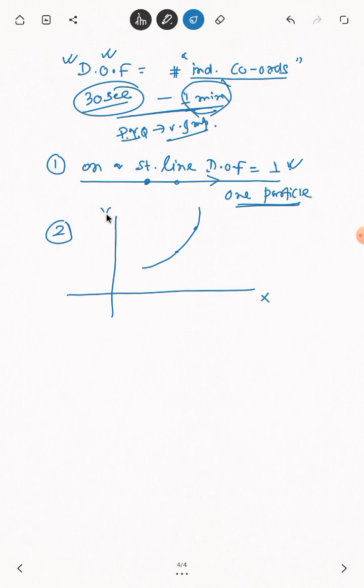say xy plane. So the point is like here, and after some time it comes to here. So its coordinate is x1 y1 and this is x2 y2. Now look at the beauty. We need at least 2 points or 2 coordinates to describe each point. If we like to describe the free motion of point P, then we would like to impose 2 distances, one from y-axis and one from x-axis. From y-axis the distance is x1 and from x-axis the distance is y1.